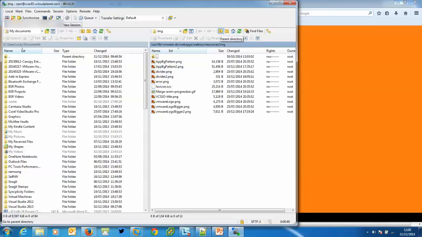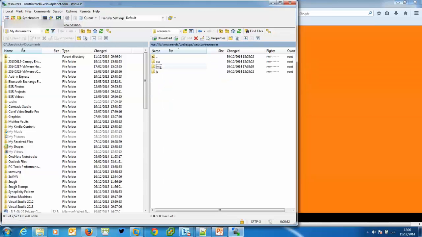Just another area of interest to us, if we go up a level, there is a folder called CSS, and that's where you'll find the login style sheets. I'll come back to those later, but we're going to want to download those and make some modifications to those. They're actually pretty much the same file, except VMware obviously had to create different versions of the style sheets to suit older legacy versions of the Internet Explorer browser. The modification I made to the style sheets, again I'll show you later, I just mirrored in all three of those files. So back to the images themselves.